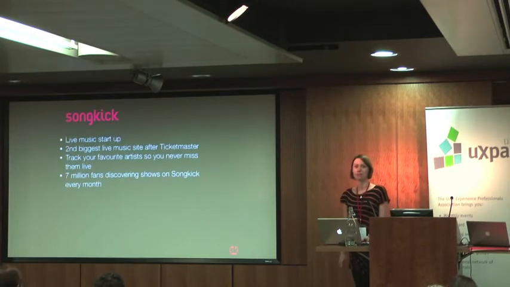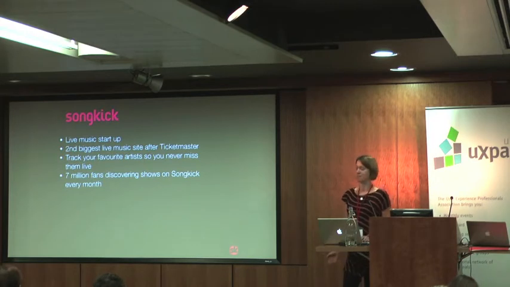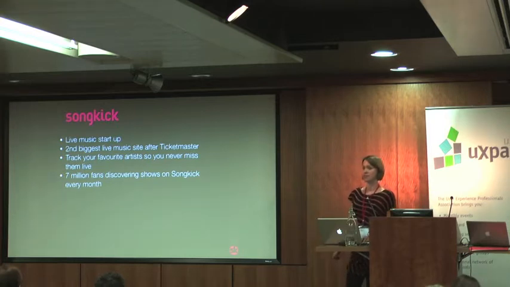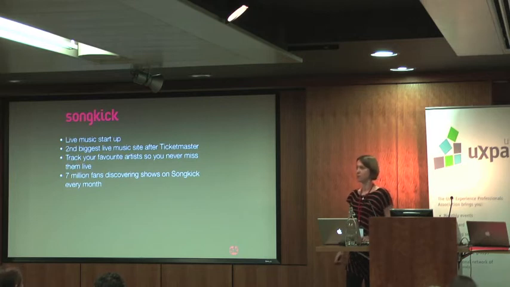So Songkick are a startup based here in London. We're the second biggest live music site after Ticketmaster. We have 7 million fans discovering concerts on Songkick every month. The main concept is fans track their favourite bands and we send them a personalised alert to their phone or inbox to tell them when those bands are going to be playing near them, so they never miss them live.